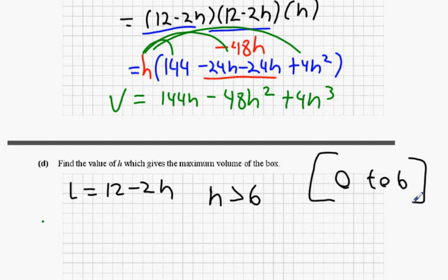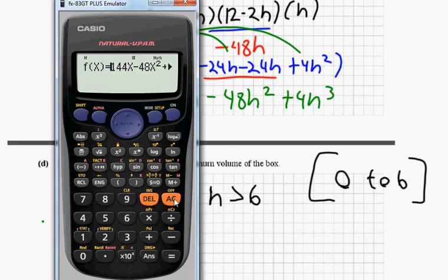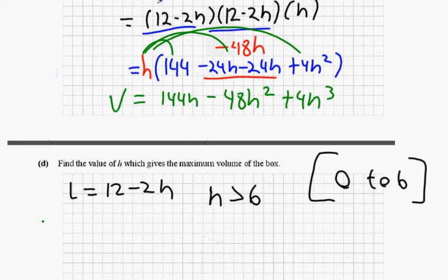I have to copy that now. I knew there was a problem. It just kept going up and up and up. So we go back to where we were. Do this again. Start at 0, end at 6, go up in 1. Here we go. This is a bit more like it. Look there. Bit of a peak at 2. So we're expecting h equals 2 to be our answer, aren't we? So we've made a prediction using the calculator. Now it's just a matter of getting that answer out.